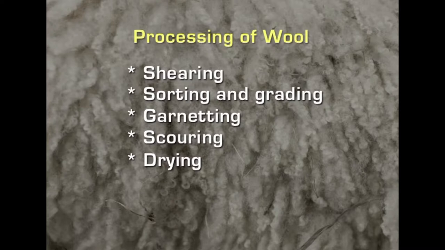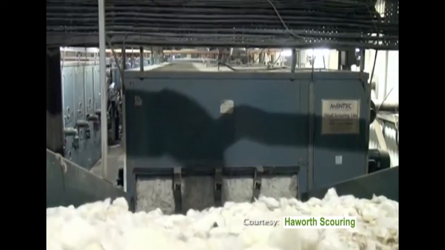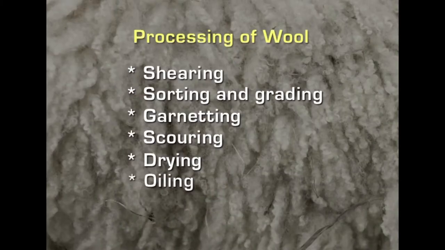After the carbonization process, the wool is dried in such a way that around 12 to 16 percent of moisture is still present in the fiber. If the fiber is completely bone dry, it would cause problems in the spinning process. So drying is restricted so that around 16 percent of moisture remains in the wool. The next process is oiling, a lubrication process, because lanolin was removed during scouring, making it very difficult to spin the fiber. Oiling is done using either mineral oil, animal oil, or vegetable oil, making the fiber smooth and easy for the spinning operation.